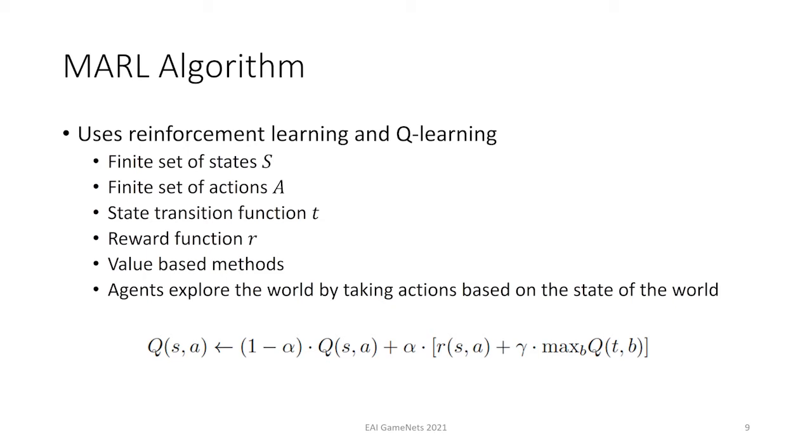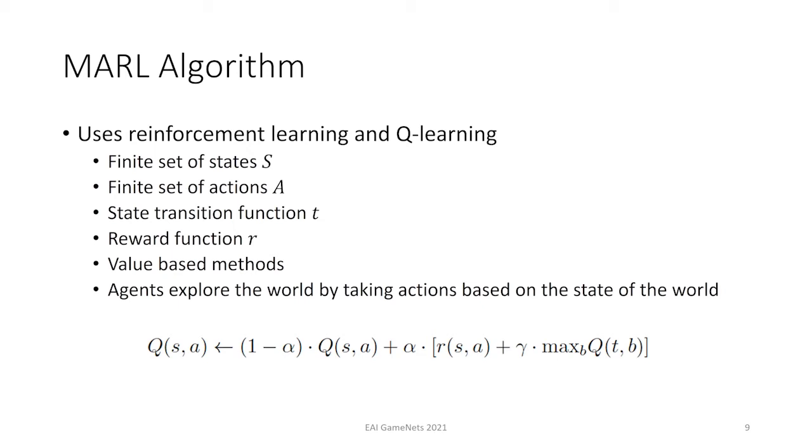In a reinforcement learning system, an agent's decision-making is described by a finite set of states S, a finite set of actions A, a state transition function T, and a reward function R. At a specific state, an agent takes an action to transition to a new state while receiving the corresponding reward, determined by the reward function for that action. The agent maintains a policy that helps it to determine the best action to take based on what state it is in. Q-learning is a type of reinforcement learning that uses value-based methods, which include value functions that help the policy to more accurately choose actions.